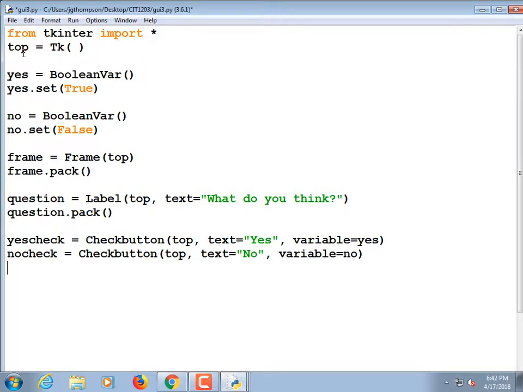So far everything has been top to bottom. So yes_check.pack(side=LEFT). And then no_check.pack(side=RIGHT), capital R, RIGHT.